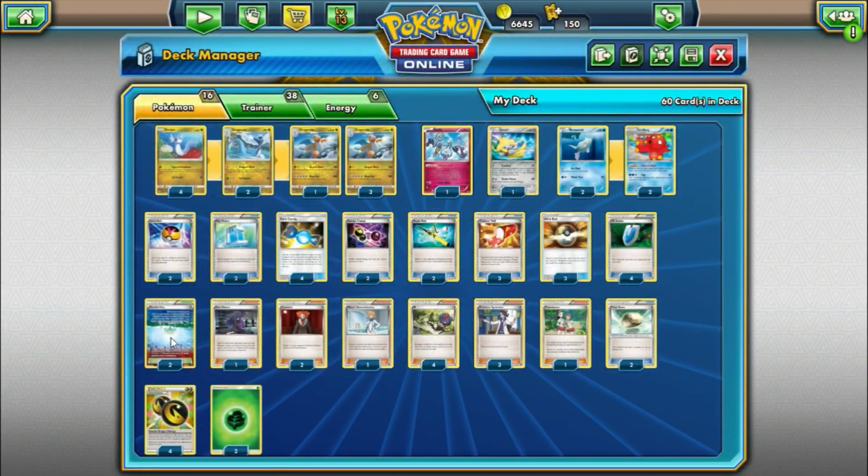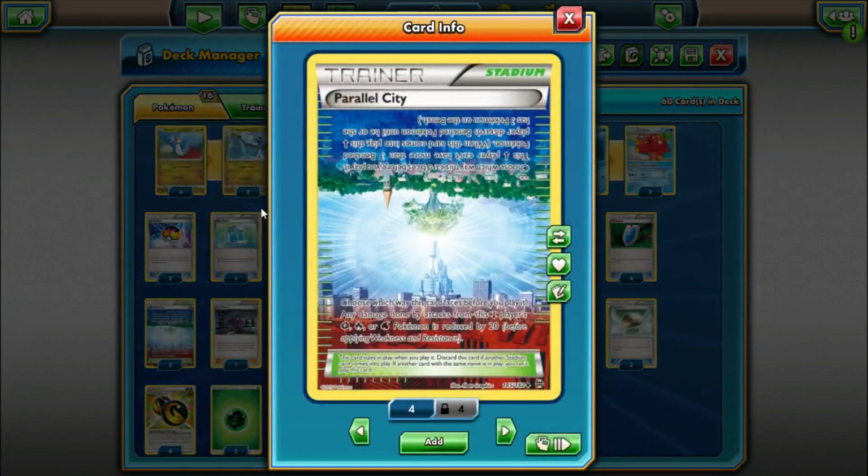Okay, then we also have 2 Parallel City. So it's one of these dual effect cards. It has a different effect depending on the way that it's facing. So whoever the blue side is facing can only have 3 Bench Pokemon, and whoever the red side is facing, the damage of Grass, Fire, and Water Pokemon is reduced by 20. So this is good. I mean, both of the effects are good against several matchups.